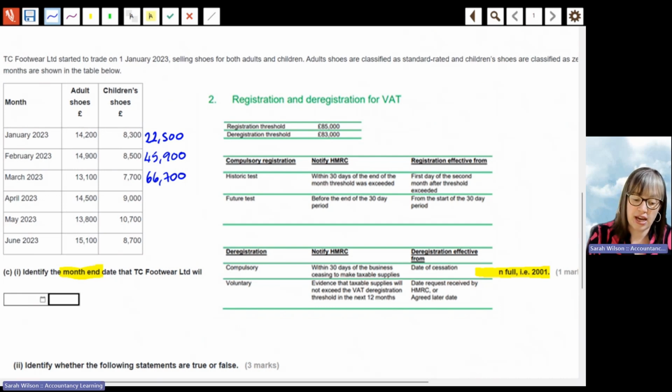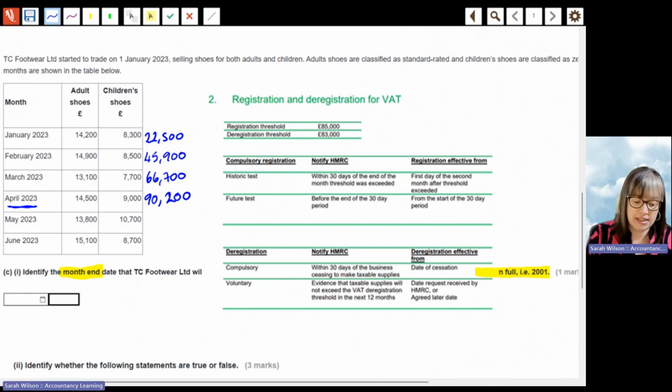So let's add on April's sales for both adults and children, and our new balance becomes 90,200. So now we can stop there because we've gone over the £85,000 limit for registration. So the month end we're in is April.